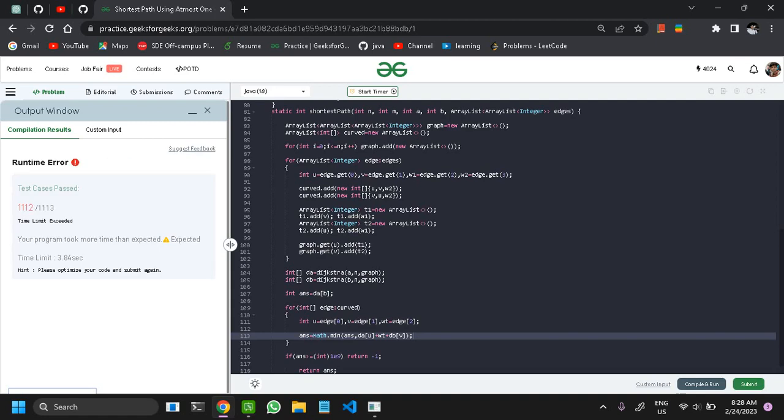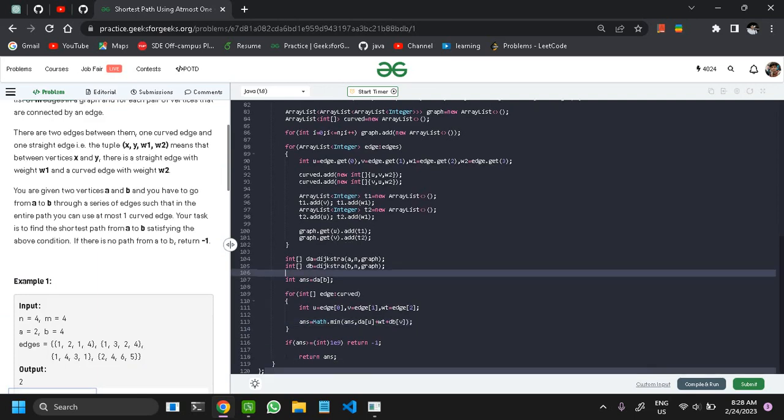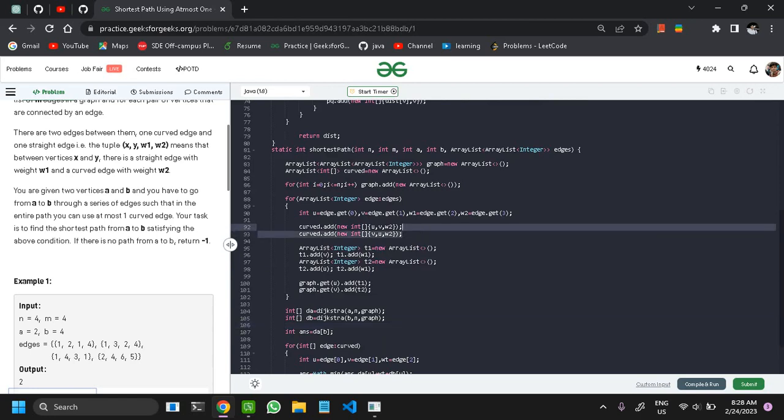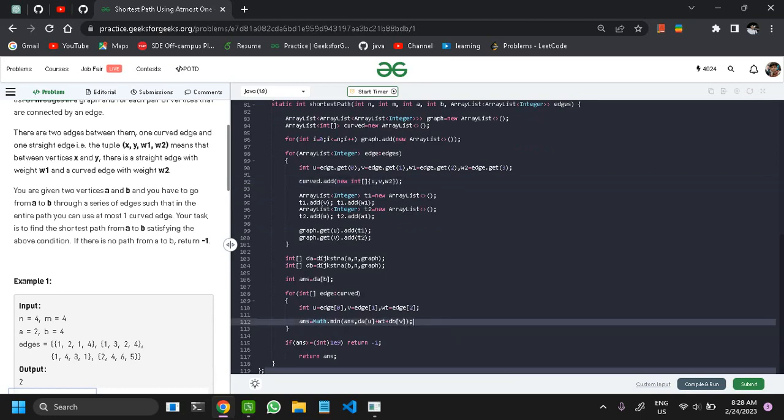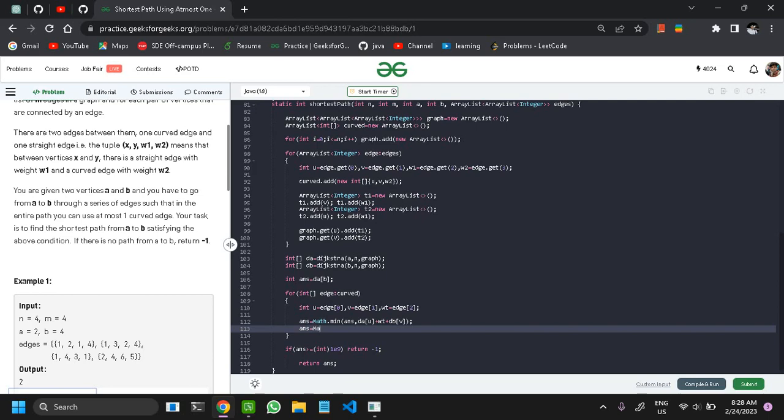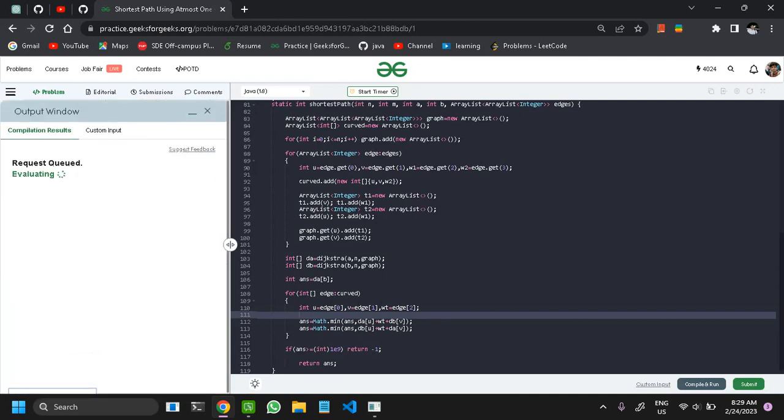Okay, so it is showing a time limit exceeded, with one test case failing. And what I can do is, okay, I have one better way to do this. Instead of doing this here, I can check one more condition here. If A to B is not possible, then I can check B to A, like distance B of u plus wt, distance A of v. I think this should work, because each time it is storing duplicate values. I'm storing them two times, so I'm going to avoid that, and I am going to check one more condition here, which is going to work for me.